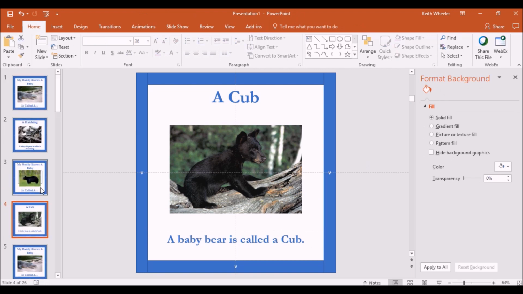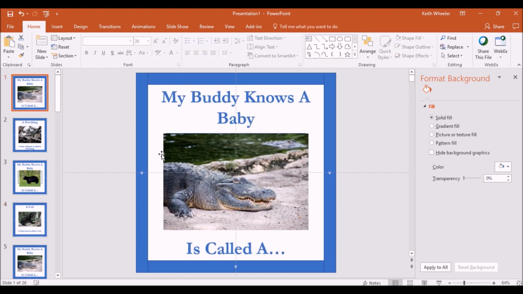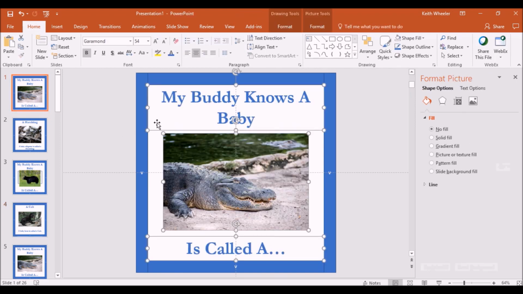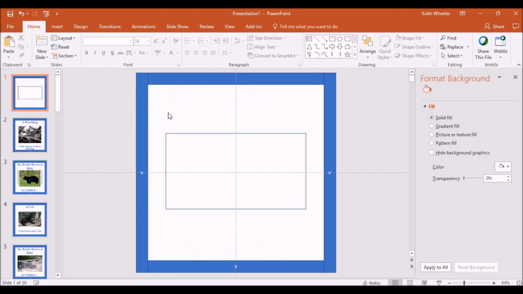Now, let's say for your particular book, you're not doing anything like this. You've got words on one side and a picture on the other. Well, then I'm just going to go in here. I'll go to the first one, and I'm going to Control A, and I'm going to delete everything. Again, everything that you see here is what is on the actual layout. So this I can't delete from here. I'd have to go over to my master slide and delete it from there.